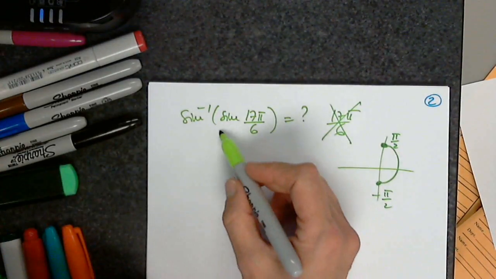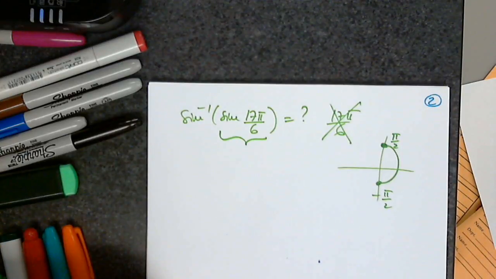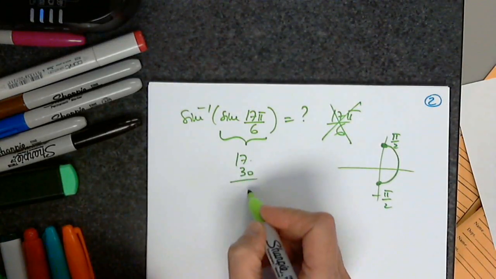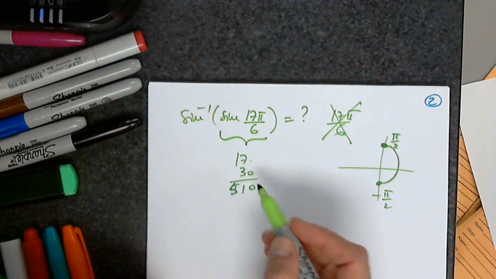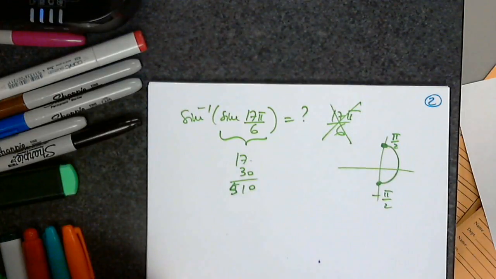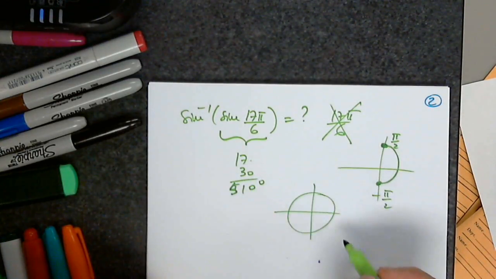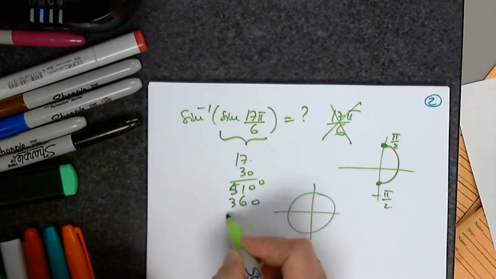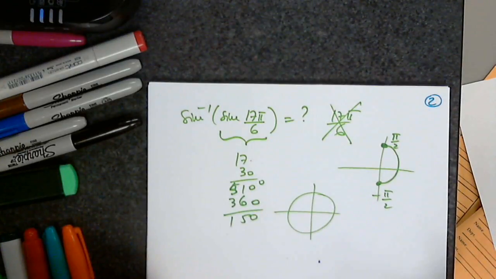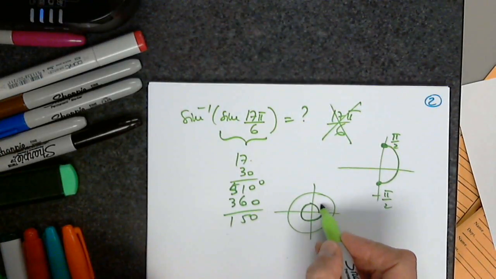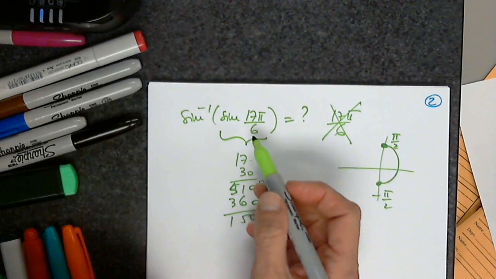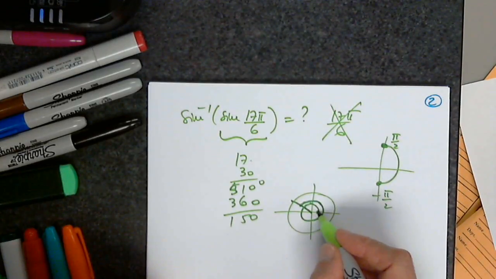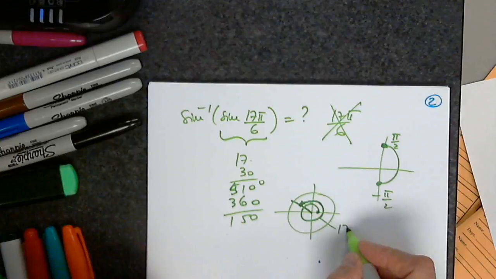But what I can do is find sine of 17 pi over 6. 17 multiplied by 30 is 510, I'm sorry. So 510 degrees, where is 510? This is 360, and another 360 will be past that. So I subtract 360 from it, and I get 150. So the angle is this. That's the angle 17 pi over 6. It starts here and ends here.